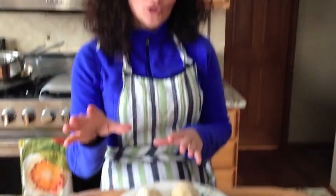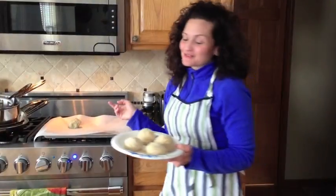We're back. We did some in the fryer, and those are still cooking, but we're going to have a little healthier choice. We're going to put some in the oven. It's going to take a little bit longer, but we're going to drizzle it with a little bit of olive oil. So we're going to go ahead and do that. We're going to start putting them on the pan.